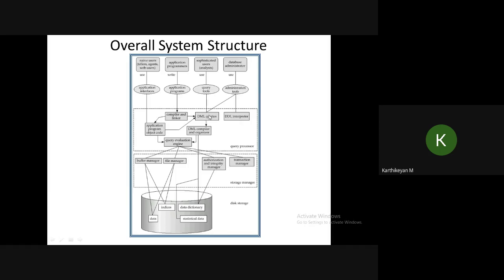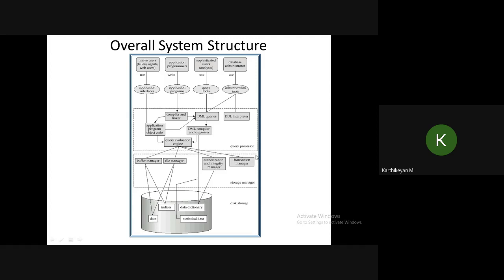Both DDL and DML queries are going to be compiled and linked with the help of the respective compiler and linker. We have a separate DDL compiler and DML compiler. This is the DML compiler and organizer, and the DDL compiler and organizer. Finally, this is the core where the query evaluation engine will execute the query requested by the user, whether it is an end user, an application programmer, a database analyst, or a database administrator, whoever raises the query according to their privileges. Those queries will be executed in the query evaluation engine. So this is the role of the query processor, second stage. You have to draw this diagram and explain each and every component.